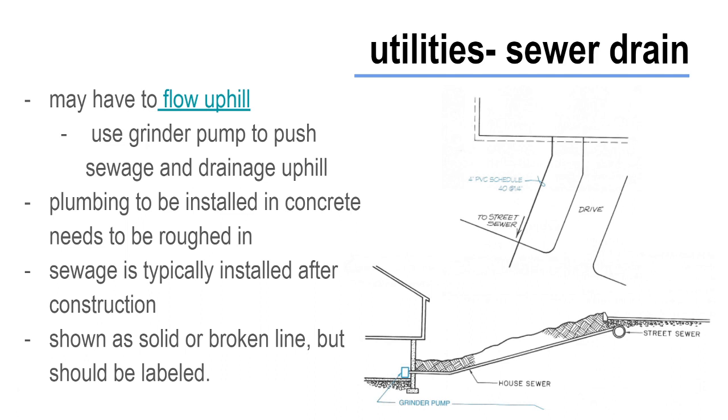So any plumbing that is to be concealed by concrete work must be installed without fixtures, or it must be roughed in before the concrete is placed. Because the plumbing contractor installs all the plumbing inside the building line, this phase of construction is something that we'll discuss later in the course when we go over mechanical systems. If we have some time to do that, we may not even touch on mechanical systems or plumbing. It depends on how the course goes. Right now I have it as a possibility.